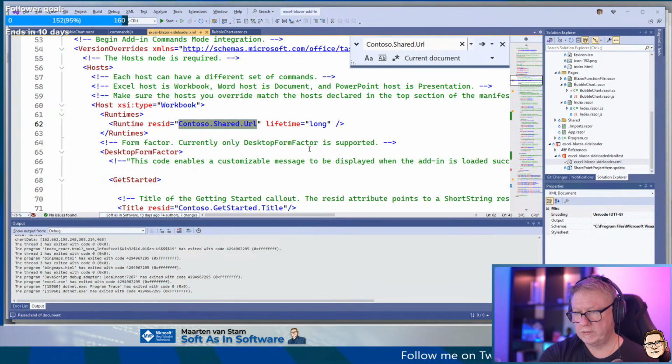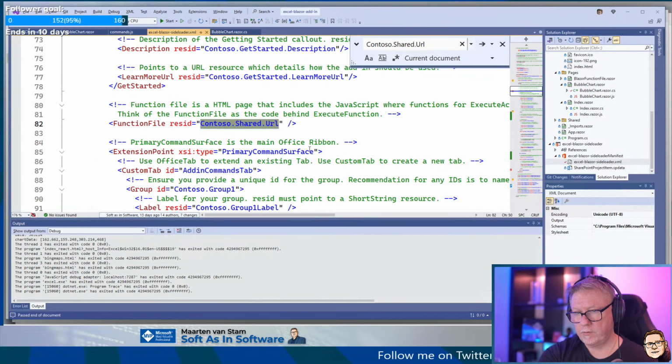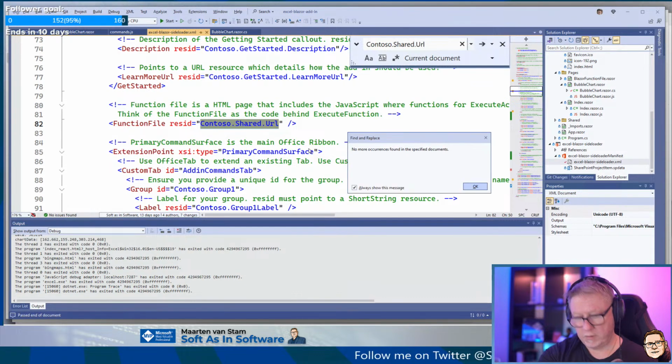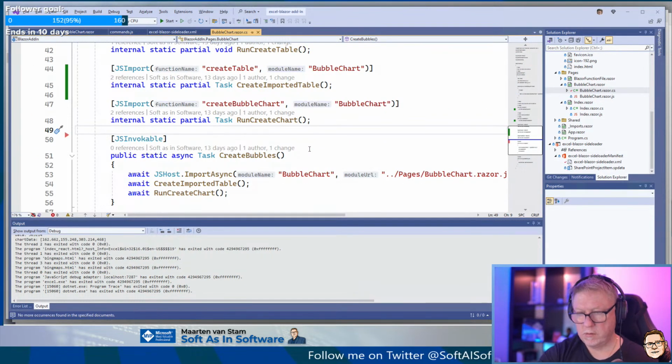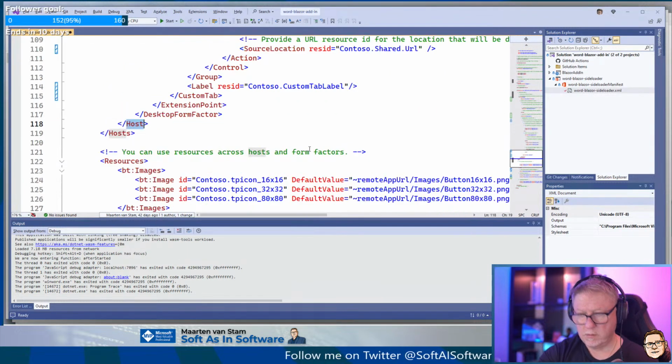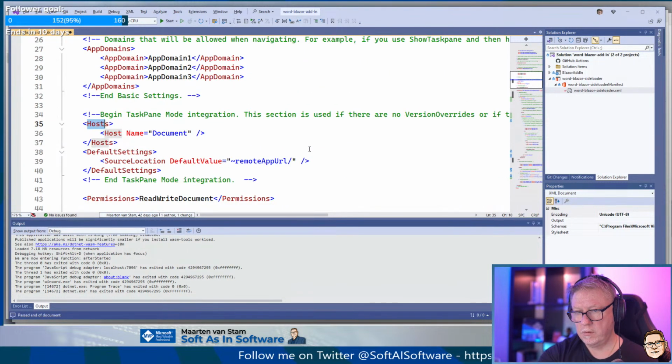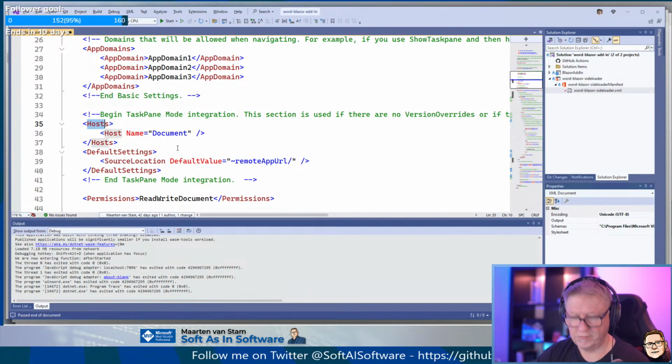That's the URL. Okay. Why do we have two hosts in here?